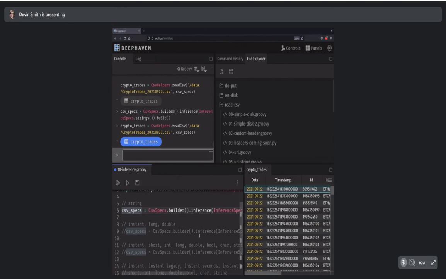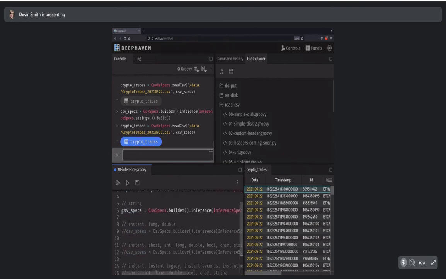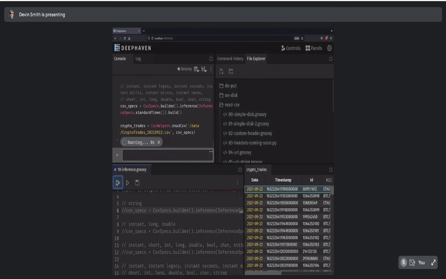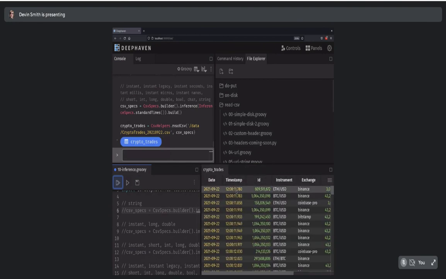But you'll notice when we use the full default inference here and run it, these timestamps as longs do get correctly interpreted as DB date times. So there we go, DB date time.